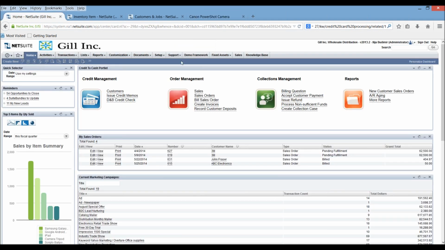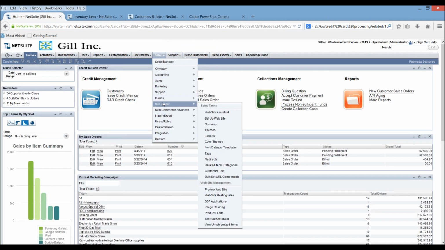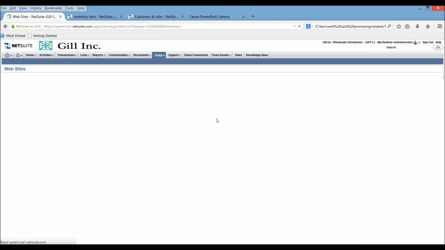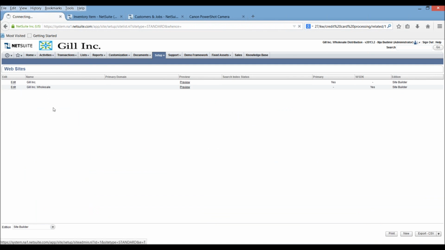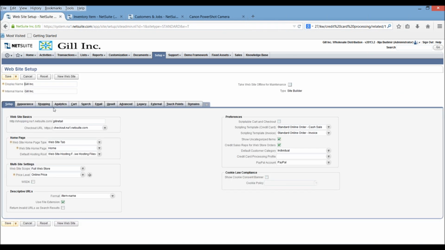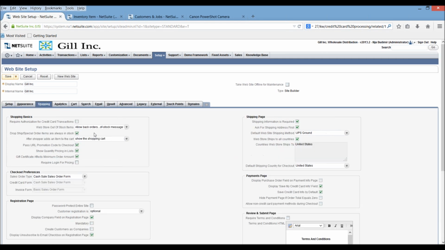Notice that this behavior, as I showed you before, can be controlled through the item, but you can also, if you're going to set up Site Builder, determine what behavior you would like to set up as default on your website for any out-of-stock items. So we have 4 different options here. We can disallow any back orders but display an out-of-stock message, or we can allow back orders but display an out-of-stock message.